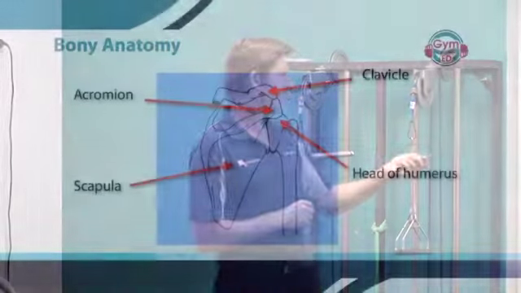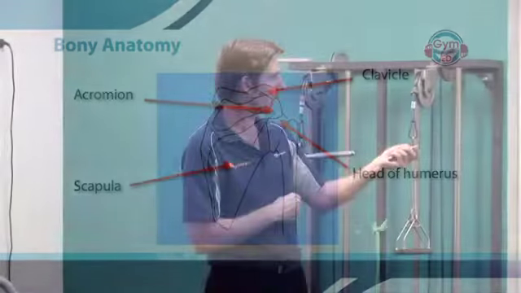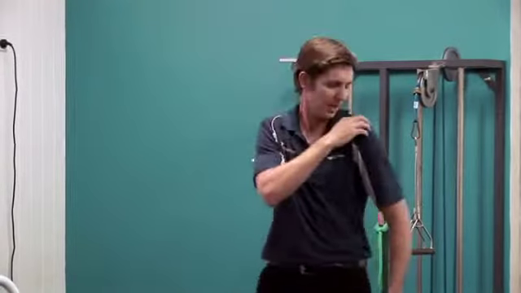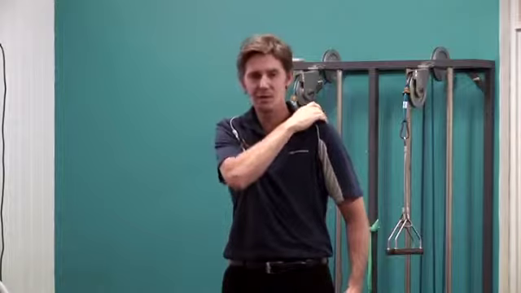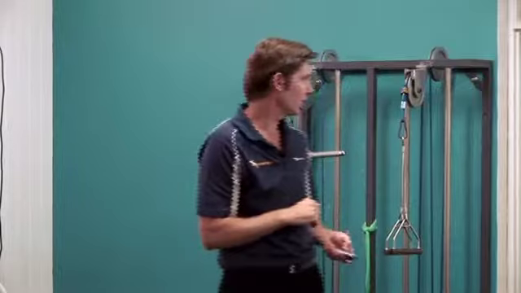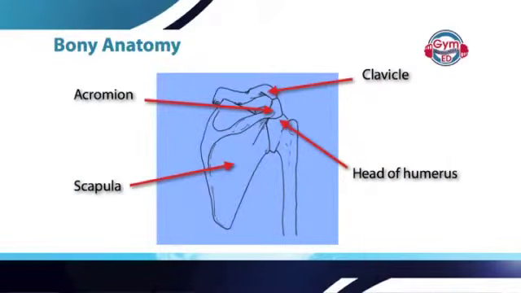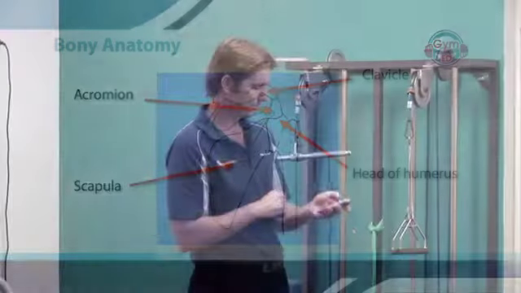The other joint that's definitely relevant to the shoulder joint is the AC joint, which is the joint between the clavicle and the acromion process, which projects forward from the spine of the scapula here. So you can feel the AC joint really easy. It's that sort of bump on top. If you find your clavicle there, run your fingers out and find where there's a little bit of a dip, a little bit of a gap between the end of the clavicle and the front of the acromion. That's your AC joint. We'll cover some of those injuries today as well. And then obviously we have some of the coracoclavicular ligaments that stabilise the AC joint.